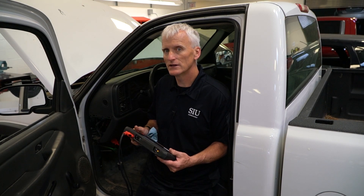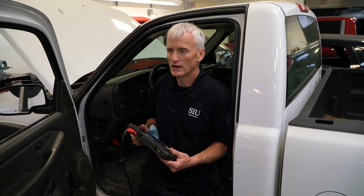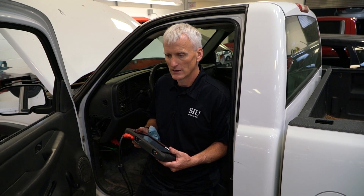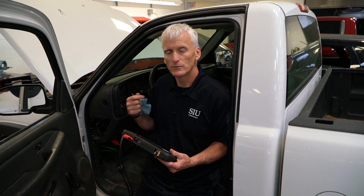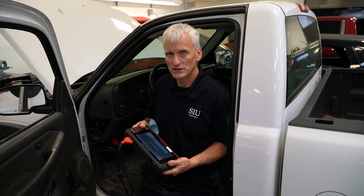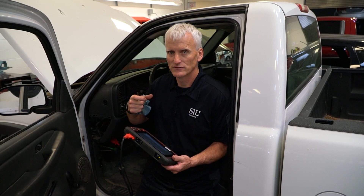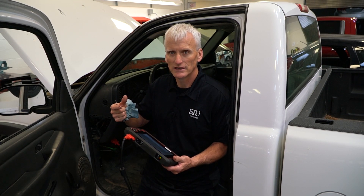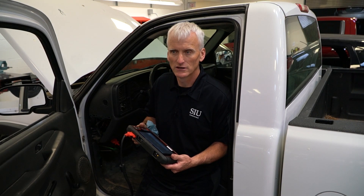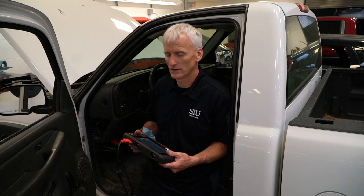Since it passed that test and this vehicle only has about 70,000 miles on it, I pretty much assumed we have a bad torque converter. If you wanted to take it a step further, you could put a line pressure gauge or a cooler line gauge on and when you energize the solenoid on and off, you could see if you get a blip in line pressure. That indicates a valve is moving and pressure is changing — you're not necessarily looking for a certain spec, but a change in pressure indicates the solenoid is doing its job and moving the valve it controls.